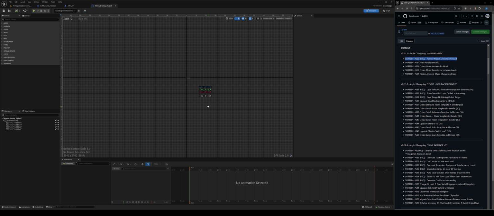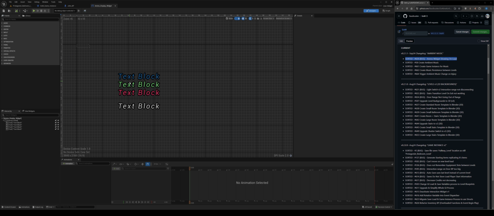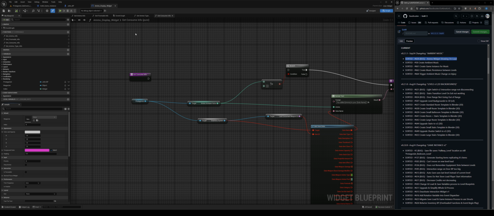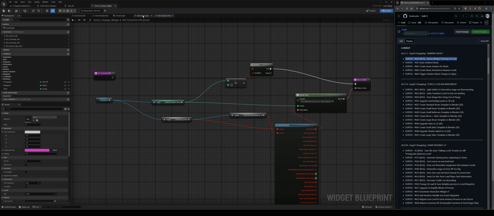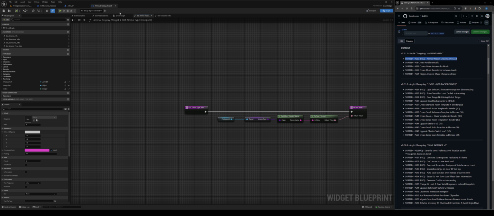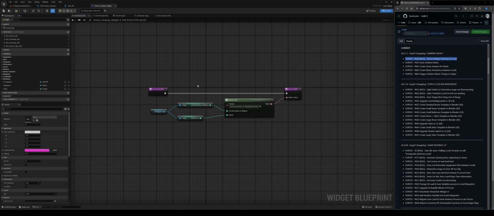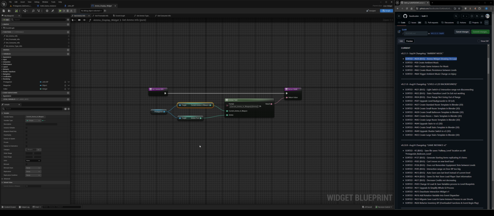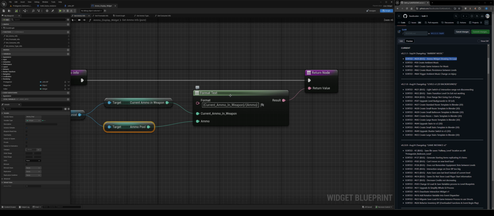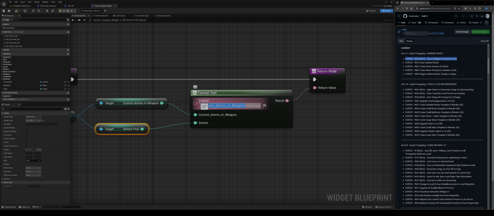And what I mean by that is, if you look at the widget, that is the ammo. So I'll go collect a weapon, you'll see what I mean, but that becomes 0/0 here. Not this, because that's not used anymore. It is ammo. Because current ammo and weapon is 0, because you don't have a weapon. And ammo pool for the weapon is 0, because you don't have a weapon. And these are two variables, so 0/0.